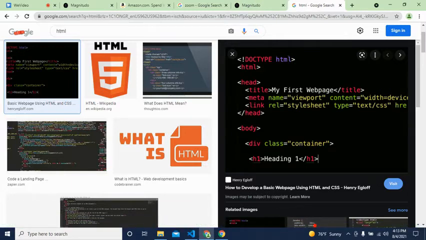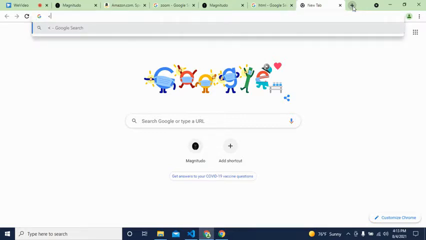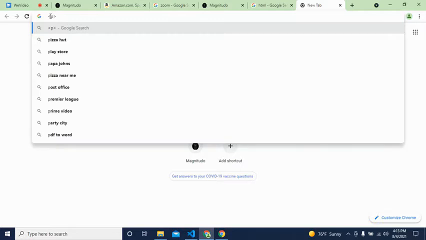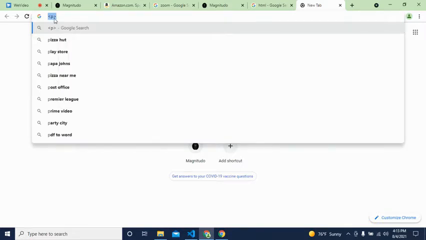Everything in HTML is a tag. A tag is basically a less than sign, a greater than sign, and inside is the name of the tag. So if we had a basic paragraph tag, we might put a P inside there, and this would be what's called a P tag.